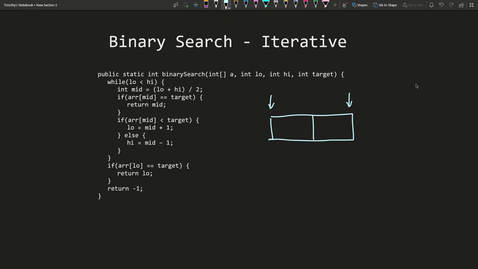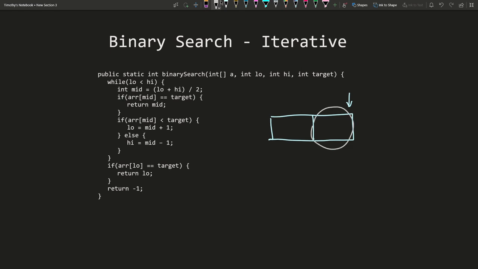And what we're going to do is see, is that middle value the target? Well, if it is, then let's just return that middle value. But otherwise, let's see if that middle value is smaller than the target. So if that middle value is too small, then I know that I need to look on the right side. And if it's too big, right, then I need to look on the left side. So let's say that middle value is too small. So I know that my target is somewhere here then. So what I'm going to do is focus my range only to the right side.